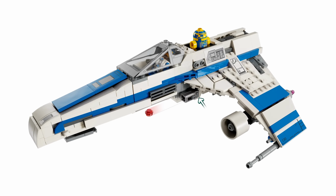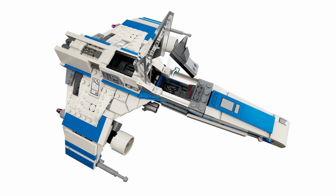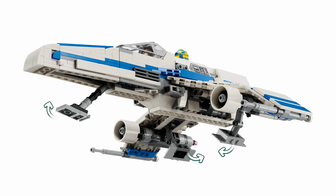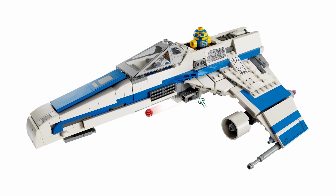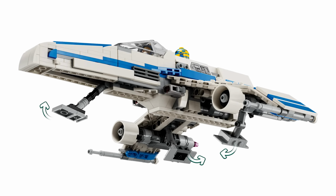But the E-Wing, this is the second version of the E-Wing that we've had. It's just great. It just is. It's so good looking. The color scheme is good. It's got good play features that don't distract from the look. You just have some stud shooters that are built onto the side at the bottom that are just kind of hidden under the wings almost. You have really great landing gear.